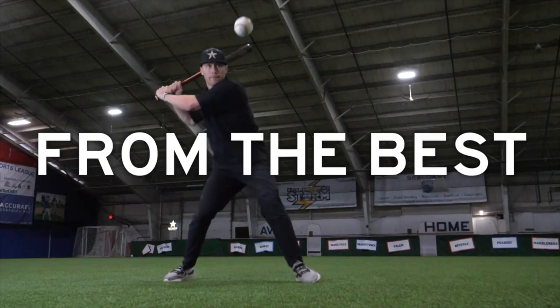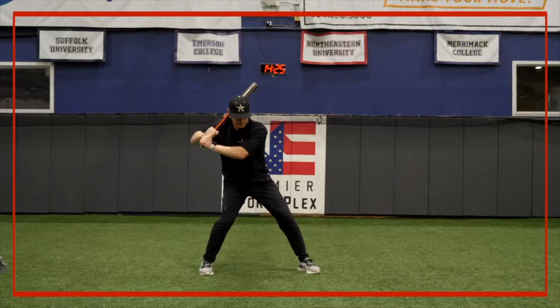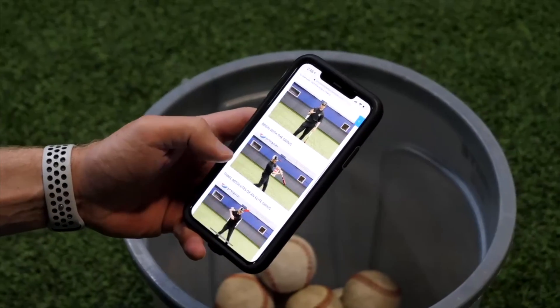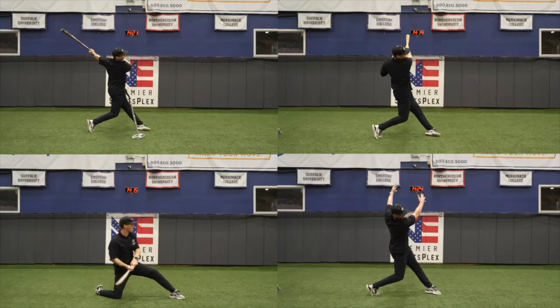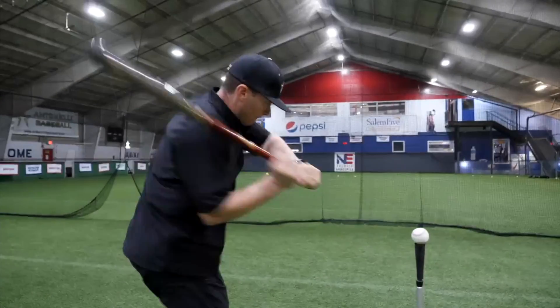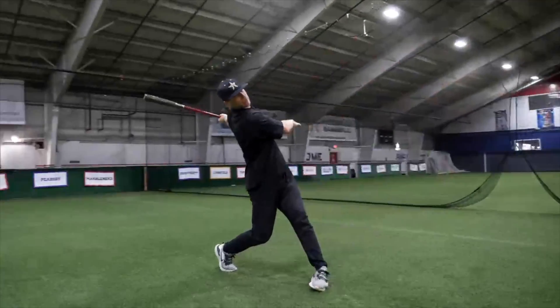If you've got hitters that you're looking to improve before the start of next season, this is essential for you. Matt Antonelli here — former major league player, first round pick, and college coach. With this course, we're going to show you exactly, step by step, how to generate power, develop bat speed, and enhance swing mechanics. Regardless of your hitter's age, this course delivers advanced hitting techniques that will allow any hitter to get better and make an impact at the plate this spring. We have a full catalog of training content accessible from anywhere, at any time — perfect for players, parents, coaches, and instructors. It offers a comprehensive package of drills and techniques you can directly implement. Our course has helped hitters all over the country at different competition levels, and the feedback has been outstanding. The work you put in now will drive your success at the plate this spring.